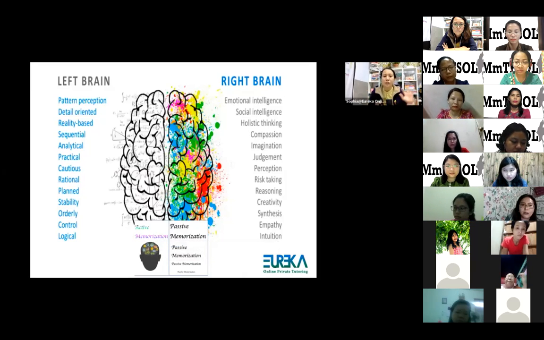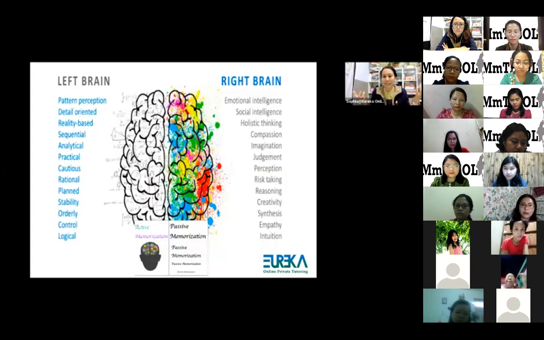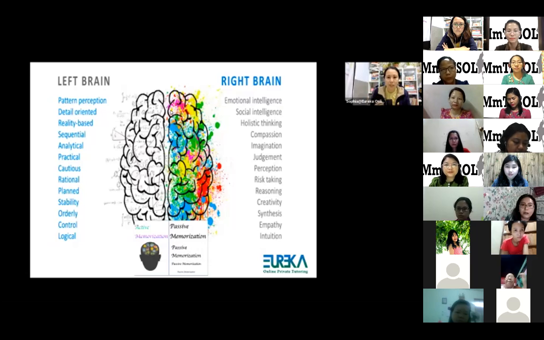Okay, so left brain, as you see, what it does is we take in information in a linear way, in a sequential way, and we are logical, analytical. Of course, these skills are important, right? It doesn't mean that I'm asking you not to use your left brain or just to use right brain. I'm asking you to ask both parts of your brain to cooperate with you, so that you can learn better than before. So that's my intention here.